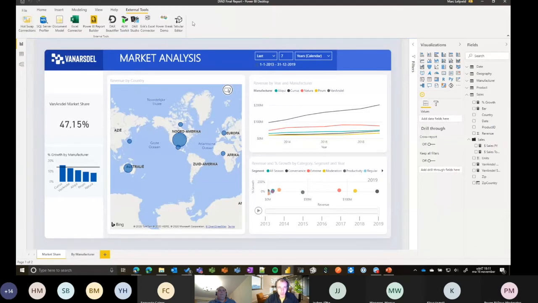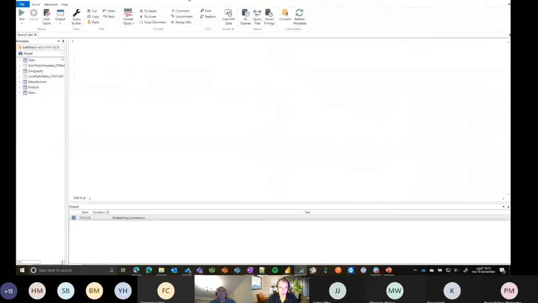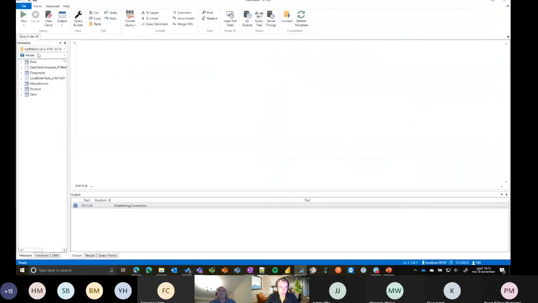All these tools can connect on demand to your Power BI Desktop that is running on your computer at this moment. For example, let's make a connection with DAX Studio. By simply clicking the button for DAX Studio, it will open the application for me and directly connect to my data model. It shows on my other screen, so let's move it back here. It is directly connected. I didn't have to click the connect button myself. The connection was made instantly.